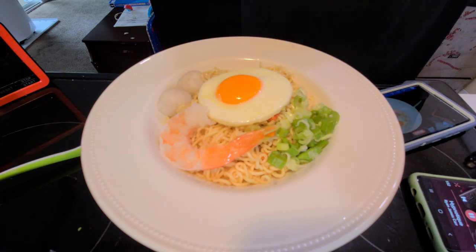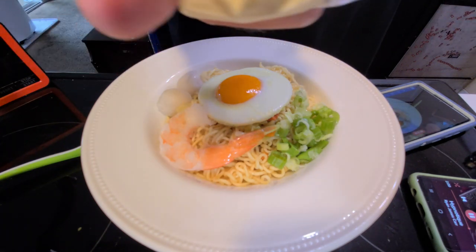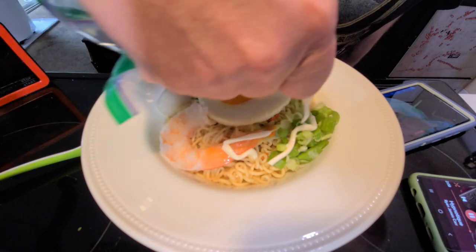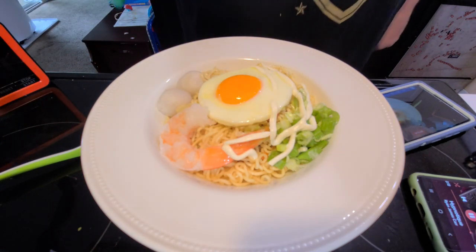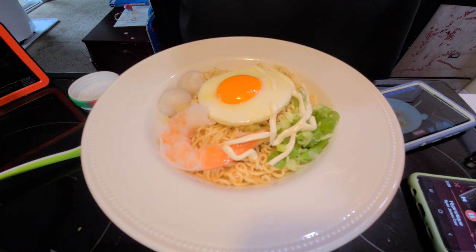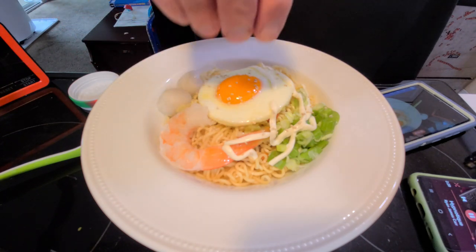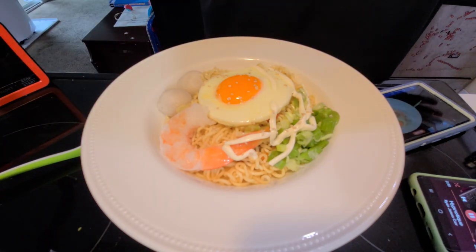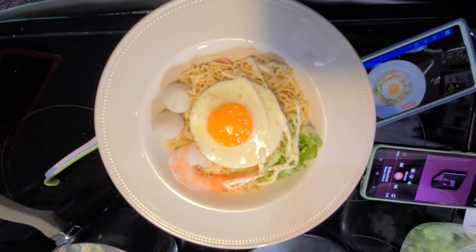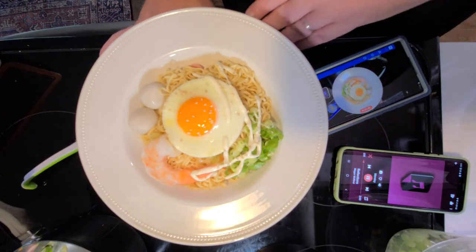So what I do is I take some mayonnaise, put it into a Ziploc bag, cut off the tip, and it's like a piping. Get it? There, that's pretty good. And we'll go with some seed. I believe that is our first in over 2,300 episodes of the show, maybe the first that has included an electrical issue during the show. That's kind of fun. There's our little friend, our egg friend.